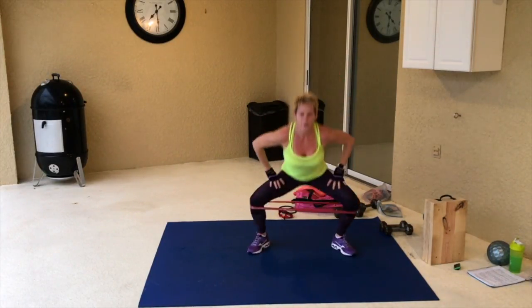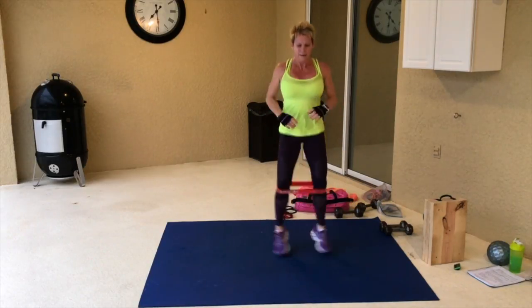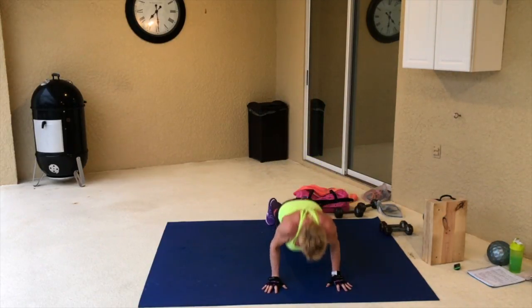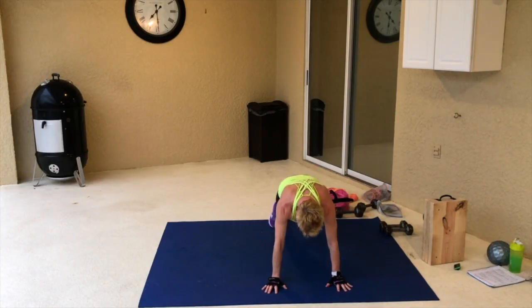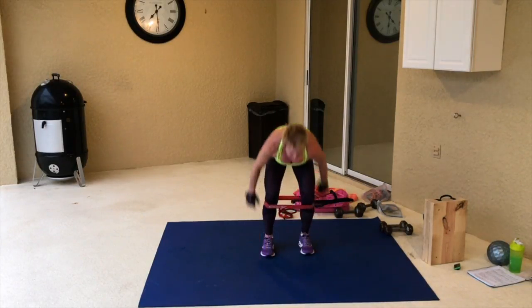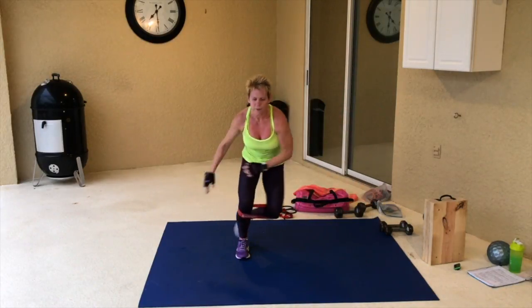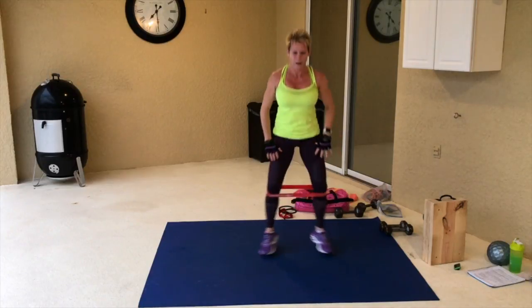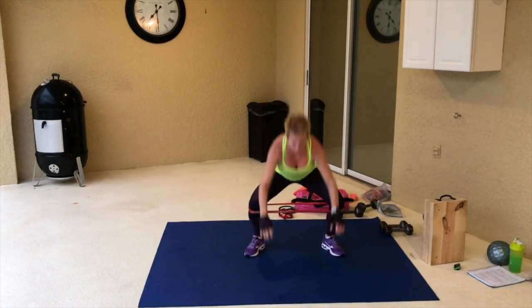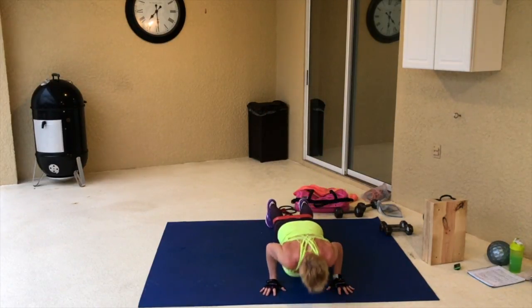Jacks. Plank push-up. Plank jacks. Go left. Here's 8, 2, 3, 4. One more each way. Push up. Plank jack.